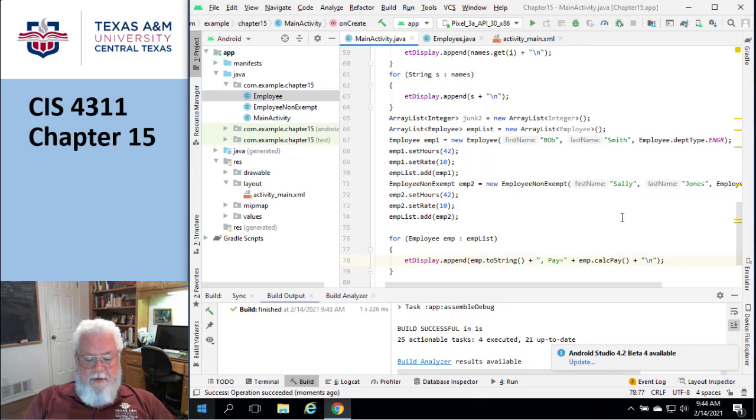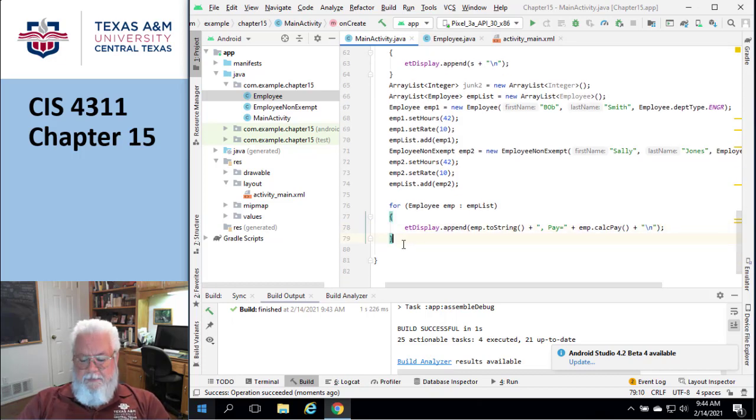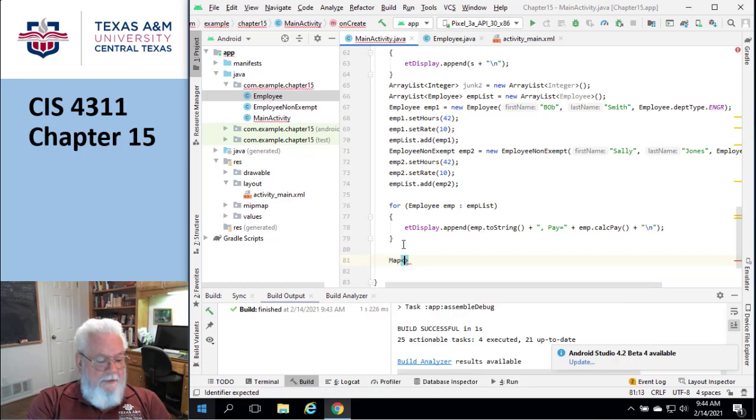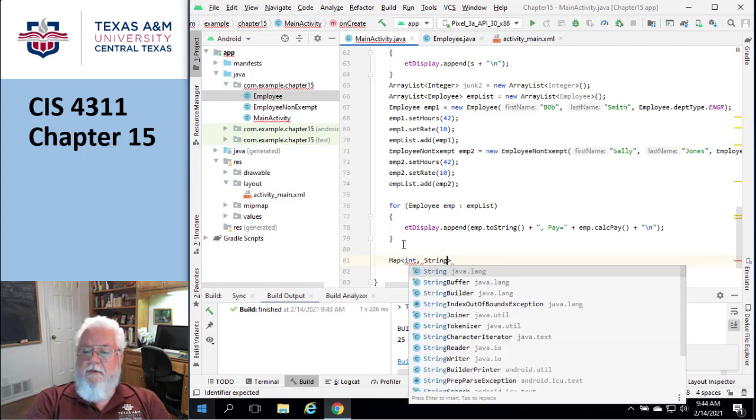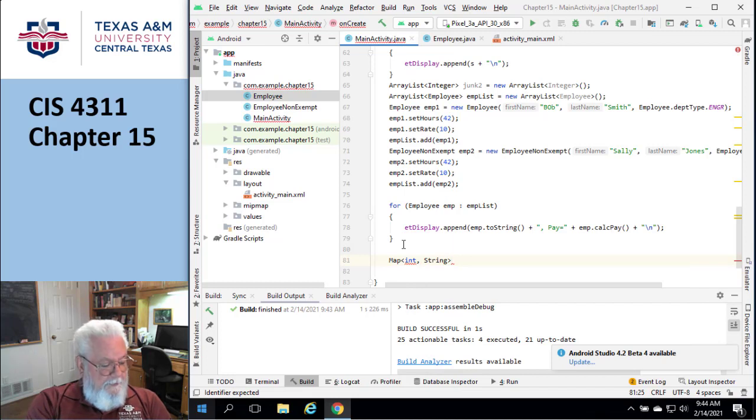Whew. Okay, on page 393, they start talking about a hash map. This is kind of sort of similar to an array list, but in some other languages it's called a dictionary. Okay? So I'm going to do one, and I'm not going to spend too much time on it. Let me just show what I'm talking about. So I'm going to go in here and say I want a map, and I'm going to create one that's an integer and string combo. I know it looks a little funny, but just bear with me. And then what I'm going to call this thing, I'm going to call mine color map.